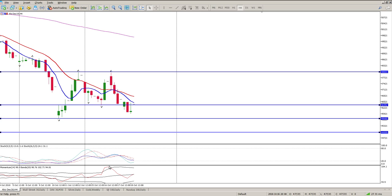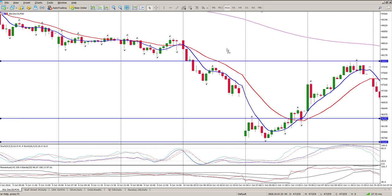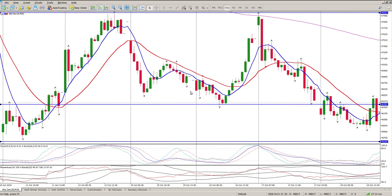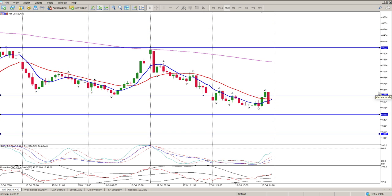But again, you're going to have to wait for price action, and I would wait for price action on the half hour at least to indicate that we have a change in direction. And what I mean by that, you can see here, double bottom, inside bar, green bar. That's a bullish pattern, an opportunity to get long, and you had a 2-day run on that. This one here as well was pretty much breaking through the trend line here. So what we're looking for is some kind of bullish price action, and there is nothing at the moment. Okay, so that's me for the Aussie today. More than likely going to sit on my hands, not even bothered with this. I will pay attention, though. I think I'll just put some alerts in for 45,680 and 4,500.